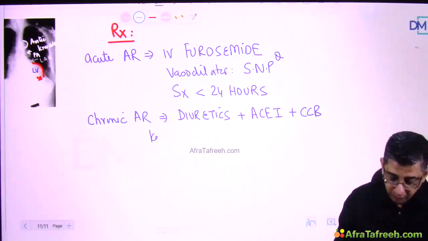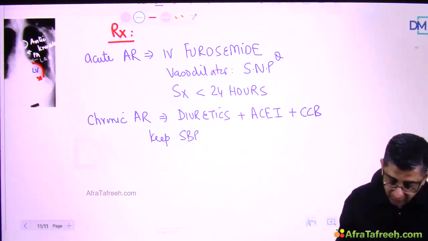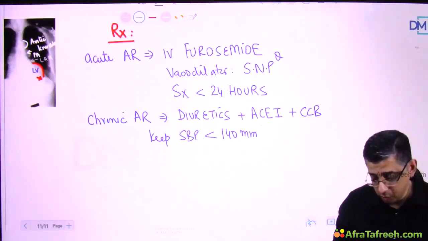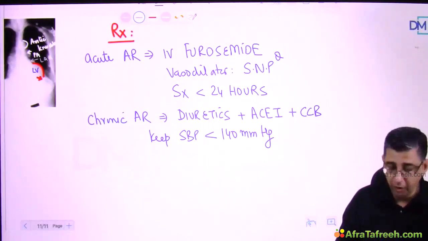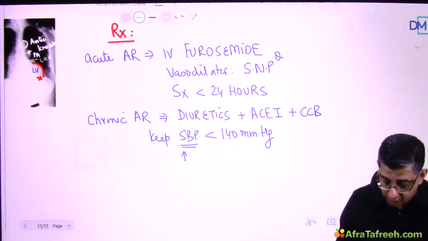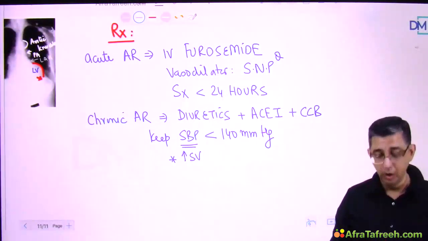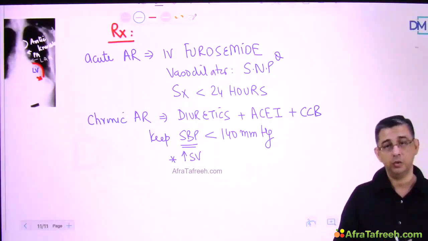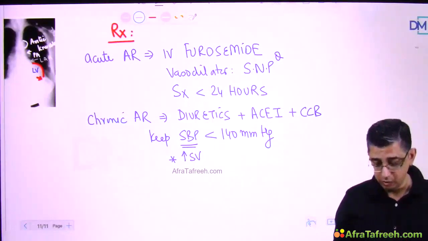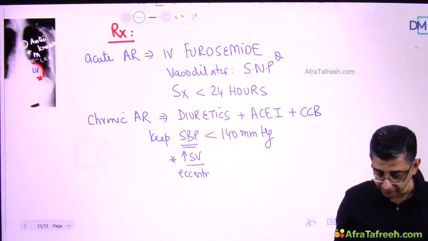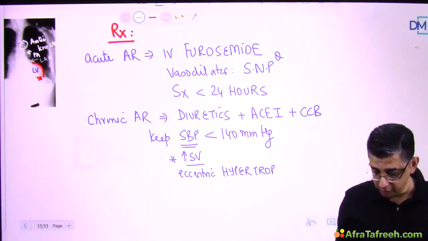The main objective is to keep the systolic blood pressure of this patient less than 140, and that is really difficult. Why? Because if hypertension occurs due to increased renin, then ACE inhibitors are very good. But in these patients, the increased systolic blood pressure is due to increase in the stroke volume of the heart. And this increase in the stroke volume is operating secondary to the Frank-Starling law, that the blood comes back into the heart, the ventricle contracts with more force. So the stroke volume is increased, one due to Frank-Starling, secondly because of the eccentric hypertrophy, which I've been talking about right since the beginning of the discussion, contributes to increase in the stroke volume.